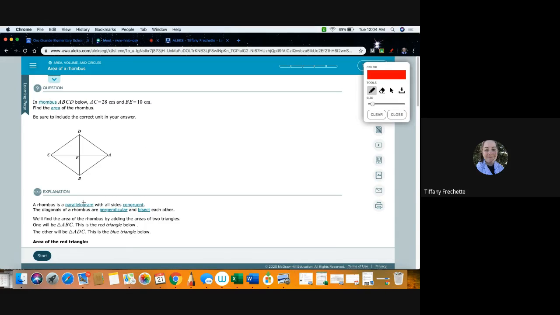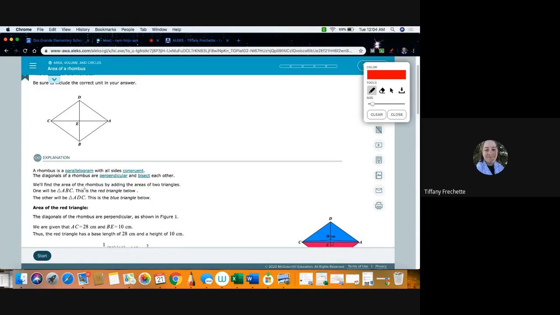So if we want to find the area of a rhombus, then we need to know a couple things about them. The diagonals of a rhombus are perpendicular, and they bisect each other. So bisect each other means that they cut each other in half. So for this diagonal, this point here cuts it in half, and the same thing happens with the other diagonal. These diagonals are also perpendicular, which means they're 90s in the middle here.